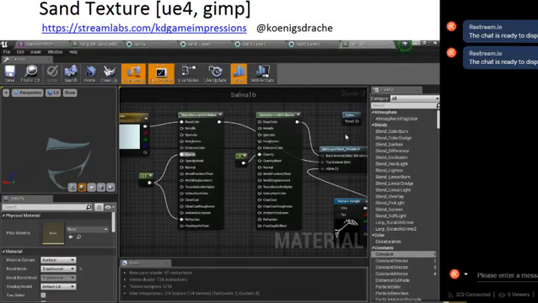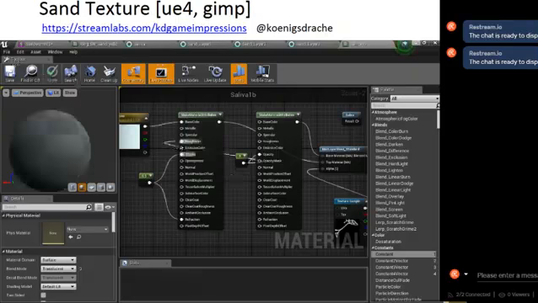However, set the reflection. What happens now?